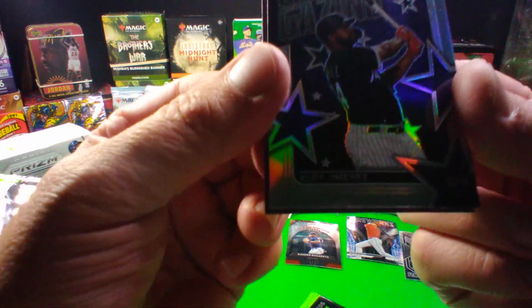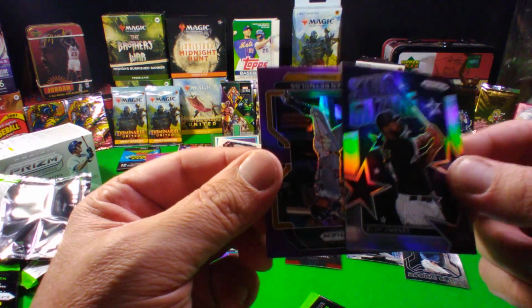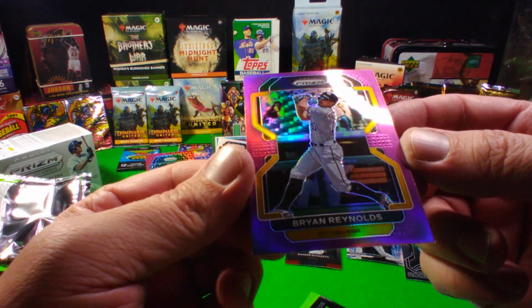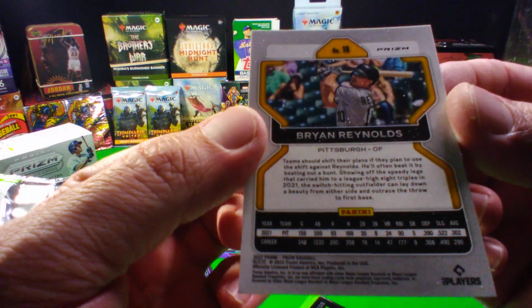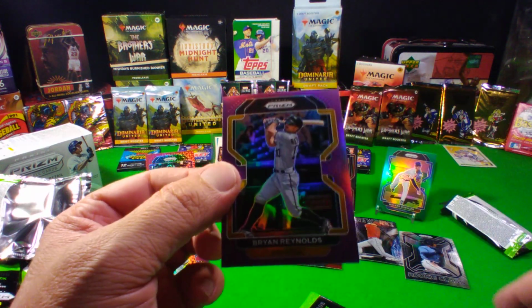We got the Jimenez. The stargazing Jimenez. We are killing it. Is that a numbered card? No, but that's a beautiful card. And what is this? The Brian Reynolds. What is that? Look at that. Is that numbered? No, but oh my goodness, that's beautiful.